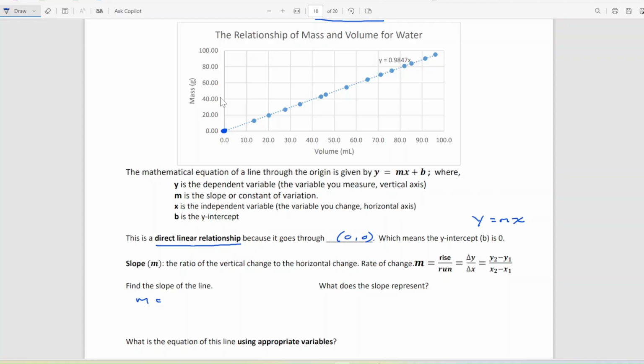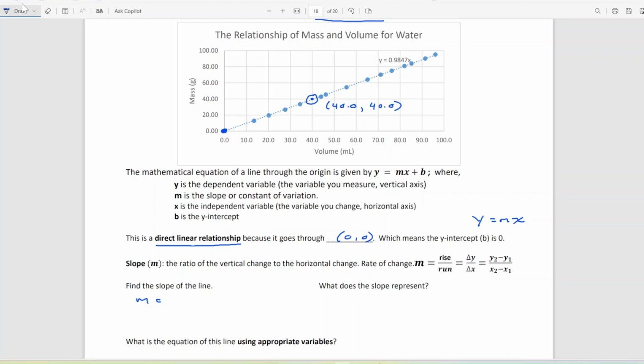So for example, if you look here, that would be a pretty great point to use on your slope, because it's a point that your graph goes through, and it's easy to tell its coordinates. So the x value here is 40 and the y value there is also 40. Now this graph has excellent data. Whoever collected this lab data was a genius, because you could also pretty much use any data point.